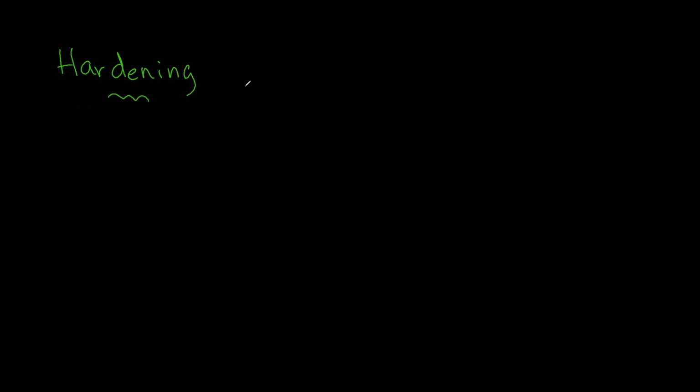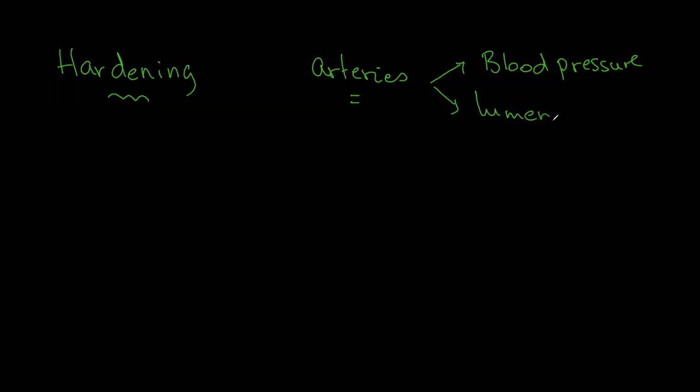And of course, hardening or atherosclerosis happens in arteries and not in veins, because inside the artery the blood is moving with a pressure, and also because the lumen is narrower. So whenever there is any effect, the effect will be on the endothelial lining. In the veins, there is no pressure.